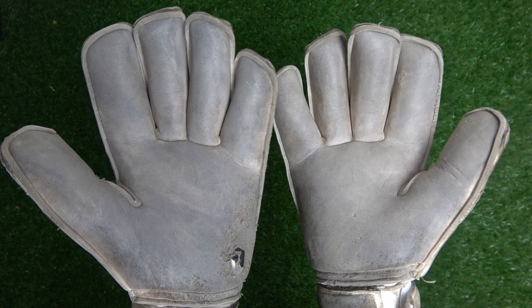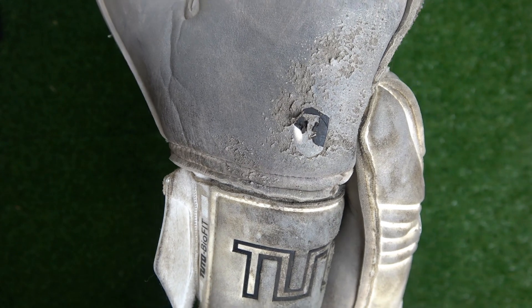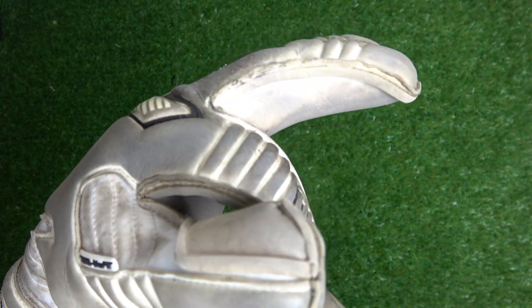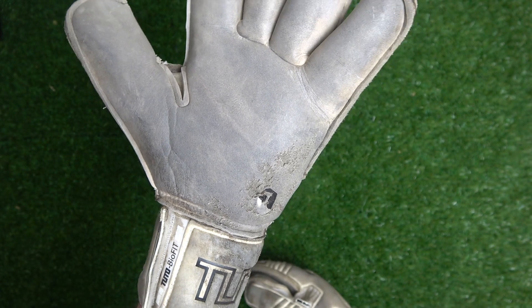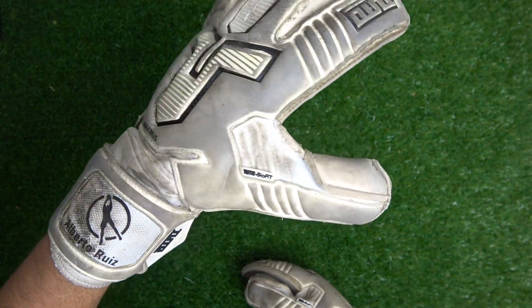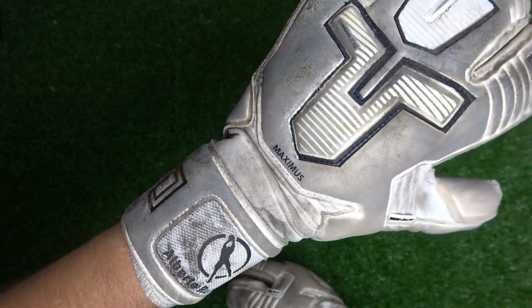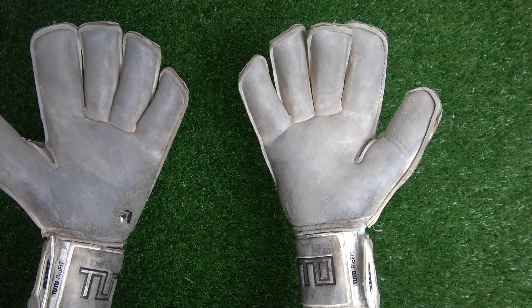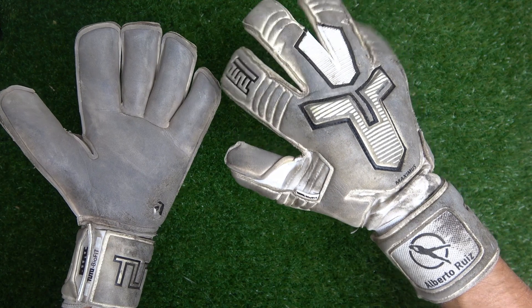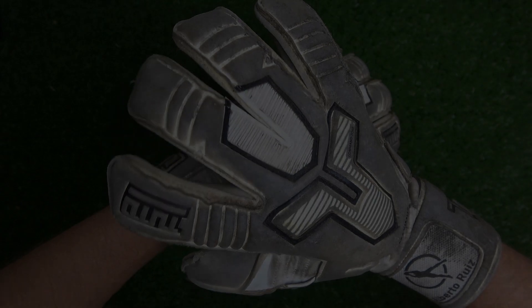Overall, the TUTO Maximus is a crazy comfortable glove. I enjoyed the feeling on my hands a lot, and honestly I would rate these as some of the best roll cut gloves of 2021 and going into 2022. They hit all of the needed features to make a great roll cut and add comfort and class to each point. It is an extremely well made glove, and at the time of this video they are on sale for 60 British pounds or 80 US dollars, which is a great deal. I would definitely recommend these to travel or elite level goalkeepers that like roll cuts or want to try out one of the best cuts out right now. Thank you guys so much for watching, and I'll see you guys again very soon.